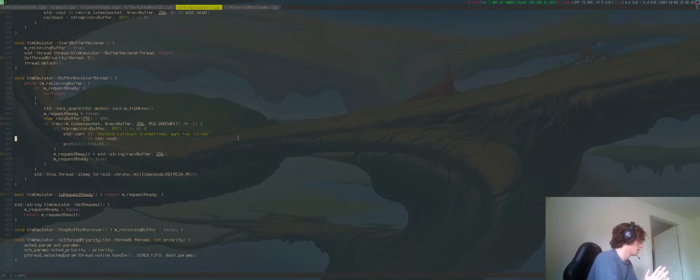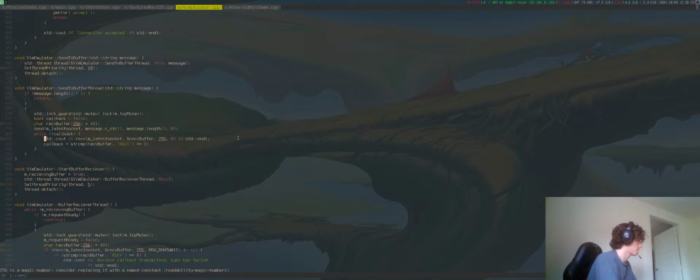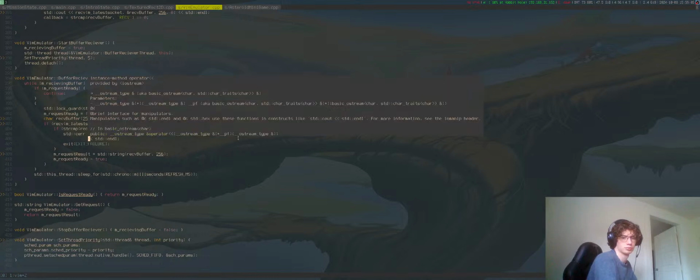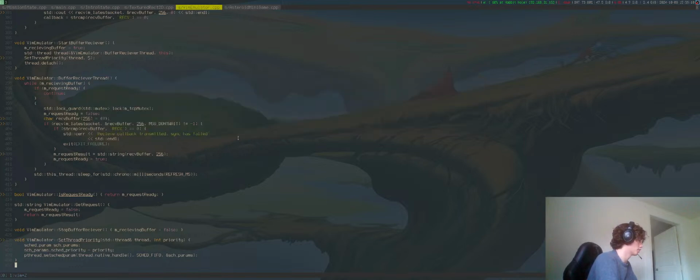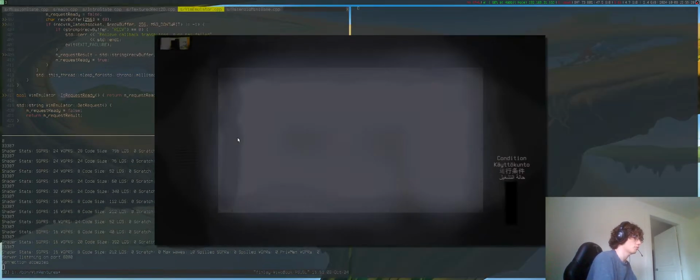Okay, so we're still getting leaks from the buffer receive thread, which is a little bit annoying. At the moment, I'm trying to sync sending and receiving between a Vim instance. So I'm sending, you can see here.